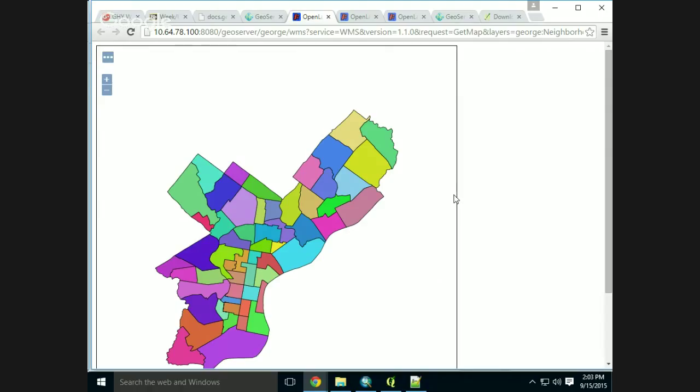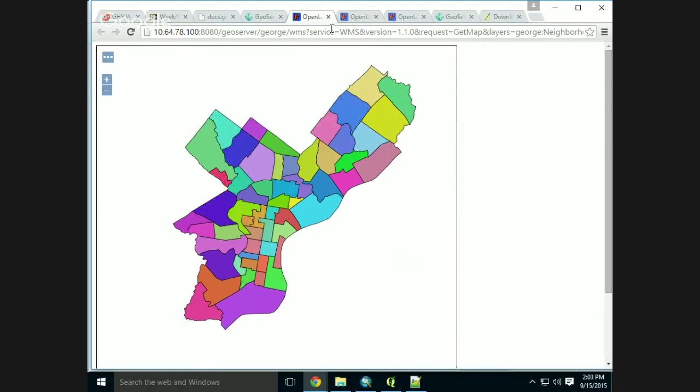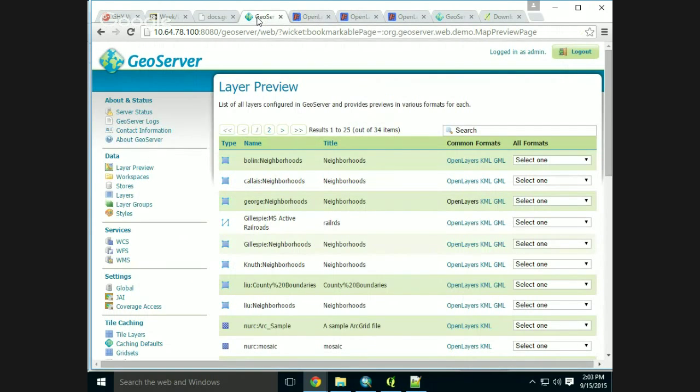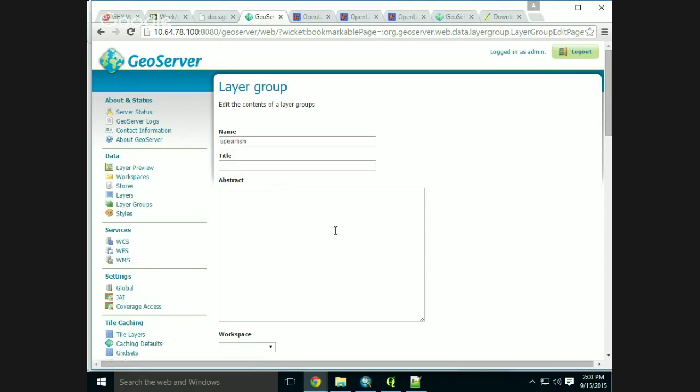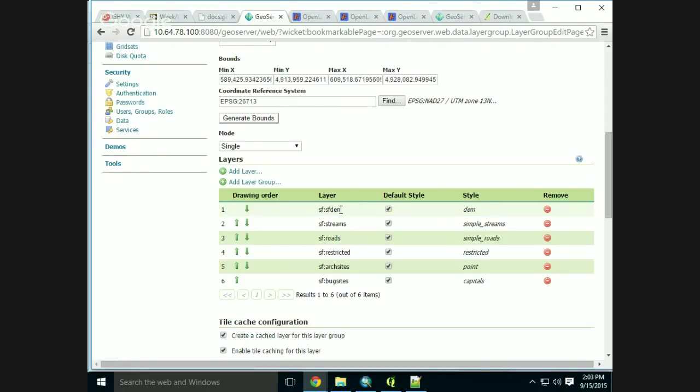You can do other layers, and the way that's done, and I can't really demonstrate it because I've only created one layer, the neighborhoods, is what's called a layer group. So you can go into here and you can see layer groups that have been created before. I'll click into Spearfish. You could see that under Spearfish, there are multiple layers loaded into Spearfish.